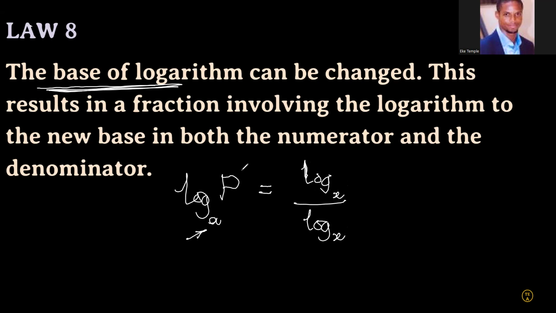Now, based on their orientation, take a look. The argument is somewhat oriented upwards, while the base is somewhat oriented downwards. And they will take on this same orientation in the new writing. So P takes on the position in the numerator, while A takes on the position in the denominator to set up the new logarithm in our new base. Beautiful. All right. So as you can see, a new base entirely, base x, is set up. But the arguments and the base take on the orientation in the numerator and in the denominator respectively.